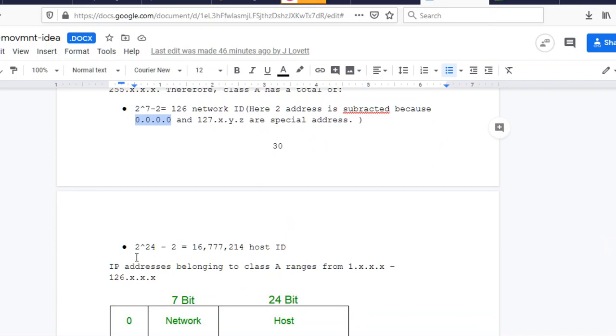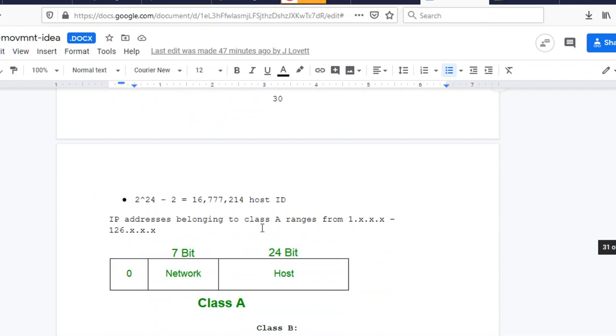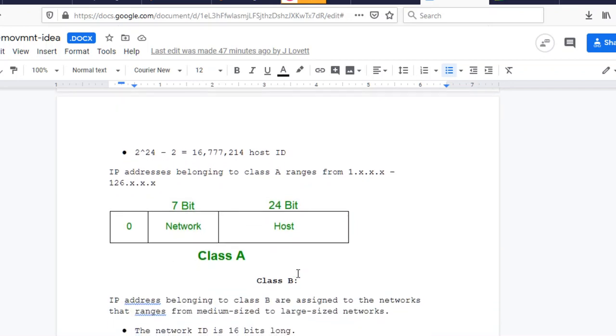Pay attention. Remember we said that this one is 2 raised to the power 24 minus 2. And the point is, how did they come about it? For class A, you have the 7 bits that take care of the network, and you have this 0 here, and then you have the 24 bits.